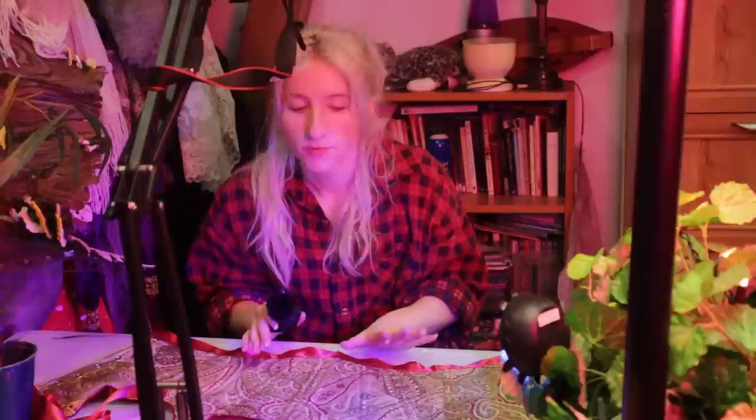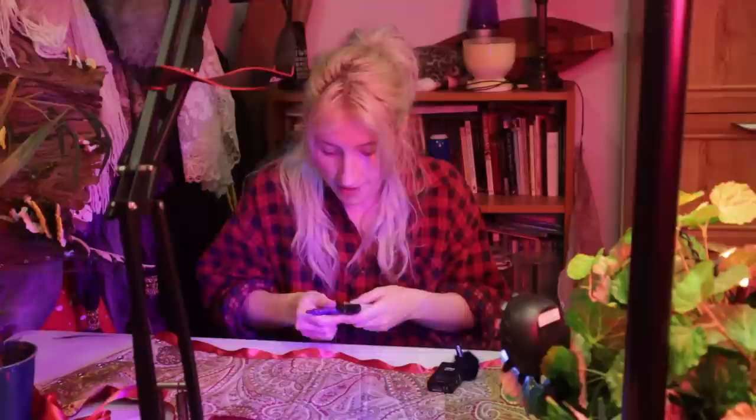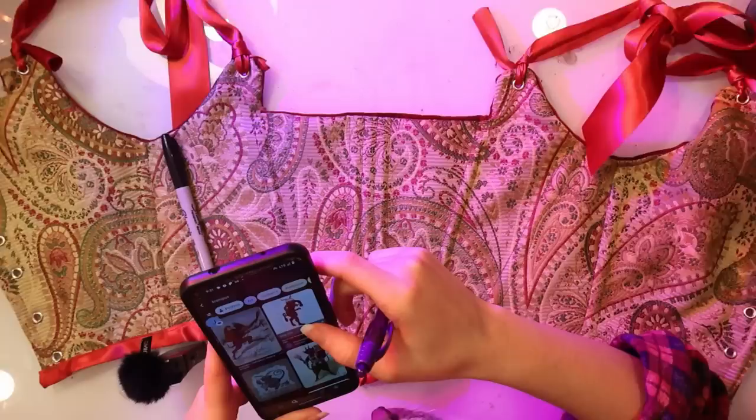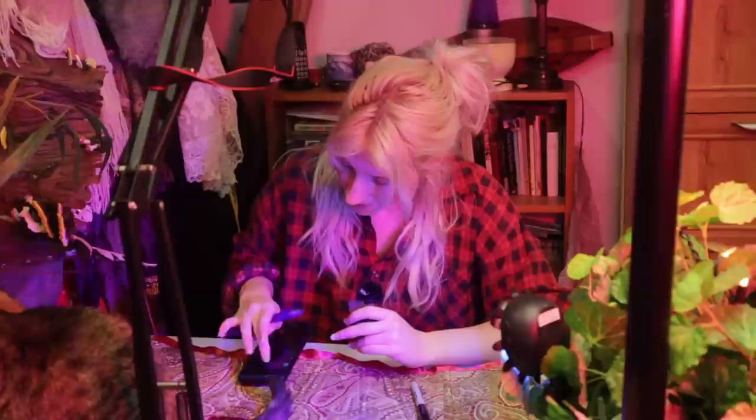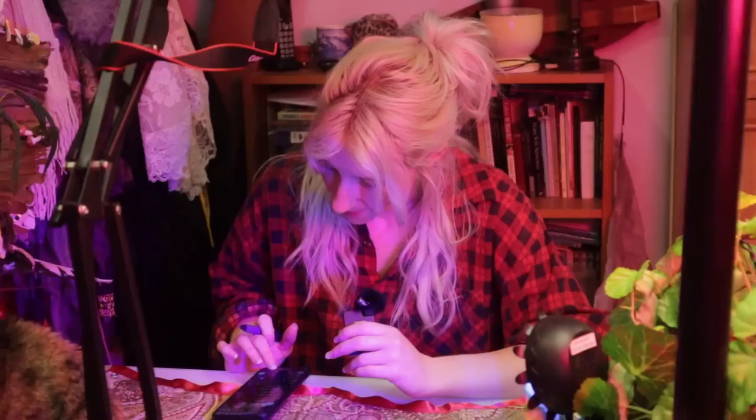Okay, so I think what I'm generally thinking for this is an amalgamation of random things, kind of like how I would do on the front of my sketchbook. I think I'm just gonna sketch a bunch of random stuff and kind of see what sticks. All right, first of all, let's see. What does Krampus look like? Oh, he's so bashful. Oh, now that I don't care for. Merry Krampus. Excuse you. Is he really gonna be the first thing we put on this corset? I don't think he needs to be the first thing. Let's do a reindeer first, just to make sure it's not too demonic.